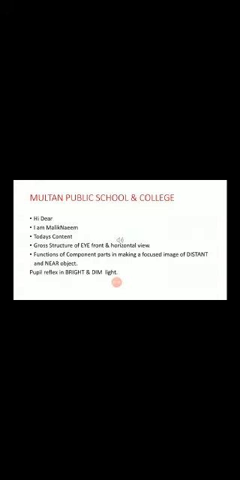There are two eyelids in the human eye. Each eye has two eyelids, upper and lower. These eyelids protect the eyes from intense light. They save the eyeball from dust particles, and they also produce tears that keep the eyeball moist and reduce friction.